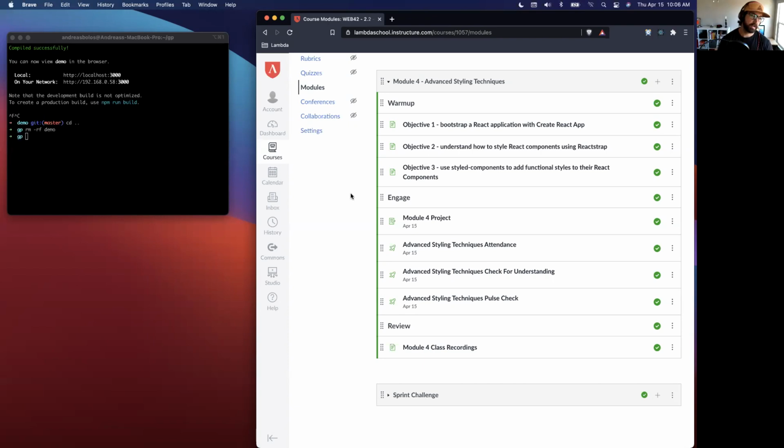When I was getting my new computer all installed, I had to go through all of the curriculum when I started at Lambda instructing, so I was kind of familiar with everything. I had a lot of trouble with getting Create React App working because some of the docs that they say and some of the solutions were kind of wonky. So I was able to get it working though.